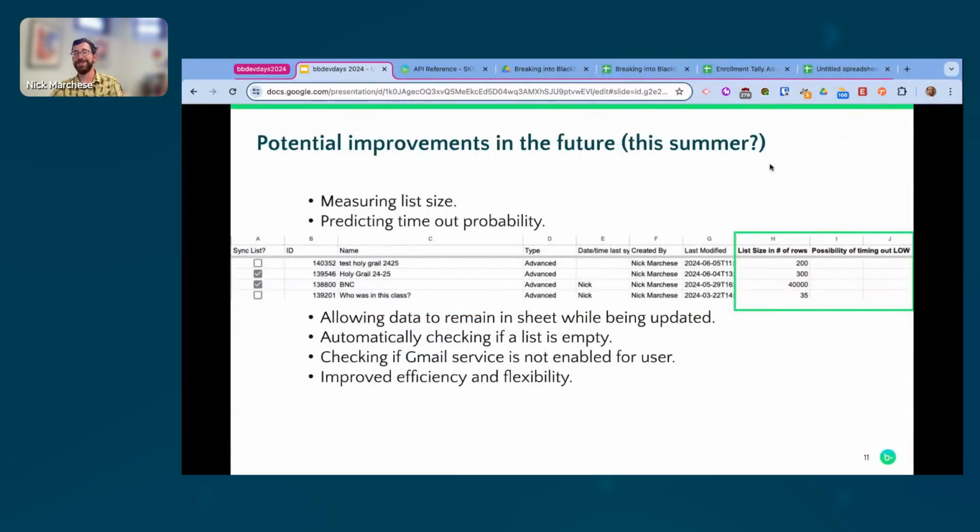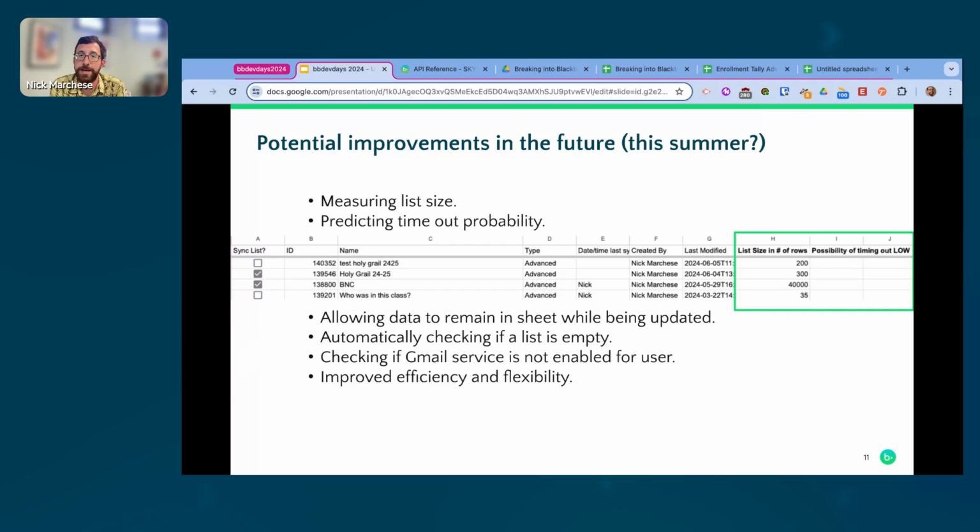So if you were with me last year, hi, it's good to see you again. So potential improvements in the future, maybe this summer, depends, as school educators, how the summer goes with summer work over here. But some of the improvements that have been requested are things like measuring a list size so you can see how many rows are in a list.